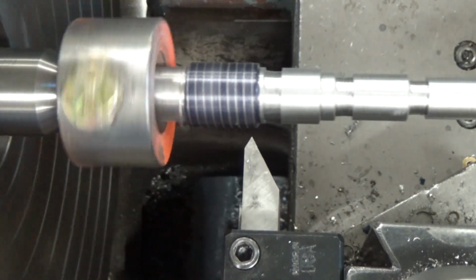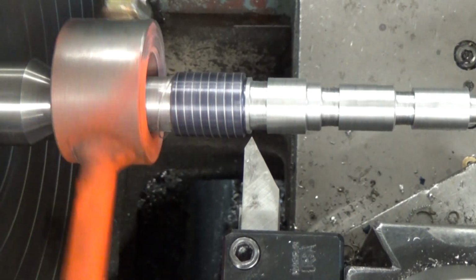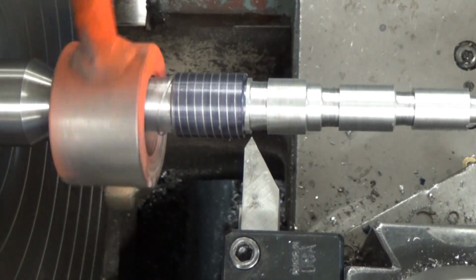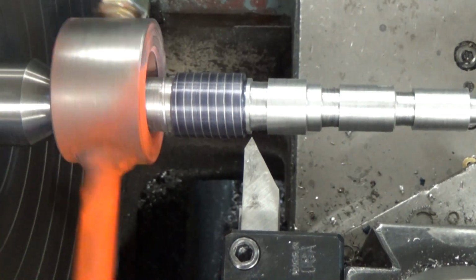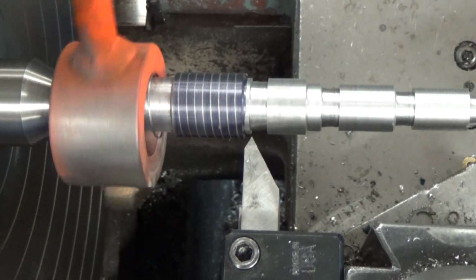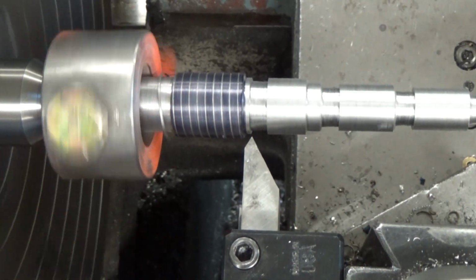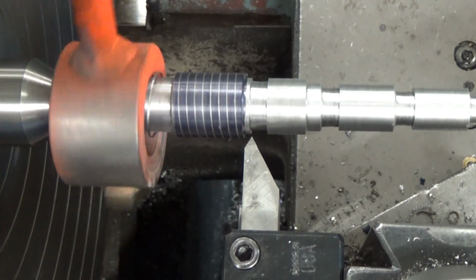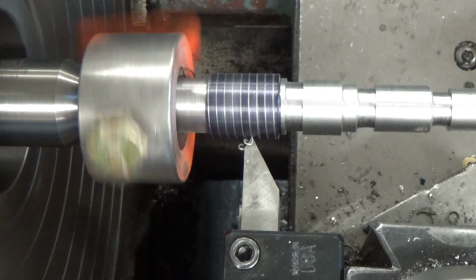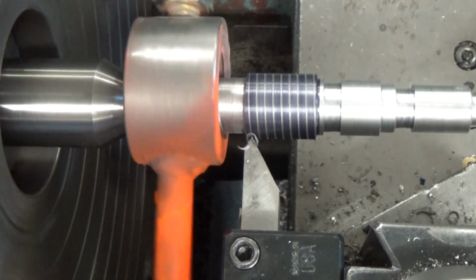And as soon as we get thin, we back off on the cross slide, feed in 1,000th or so on the compound, and wait for the line, and then we engage again. And as soon as it's in this point, it'll drop into place. See, once again, it's following the exact same line each time, and that's what you want to happen. You want to see a nice curl like that.